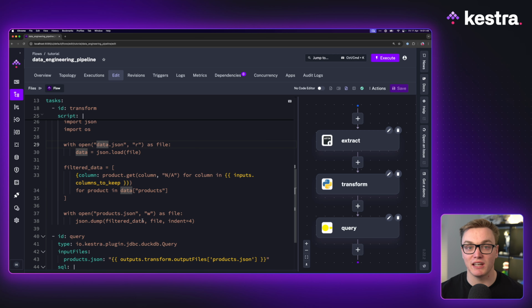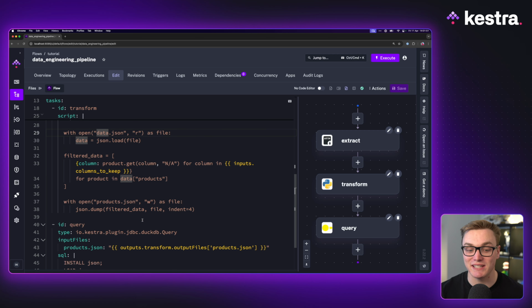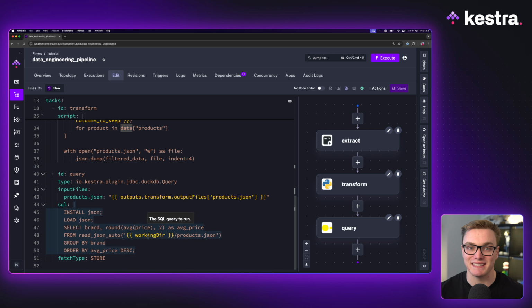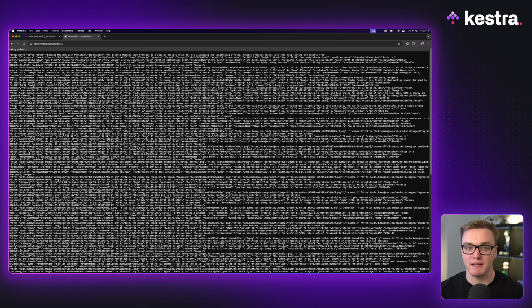Then we can move on to the last stage, which is effectively loading it into a database, but instead we're doing that inside of Kestra's memory. So here what we're going to do is use the JSON library here using DuckDB to do a few SQL queries, and we're going to group it together so it's a bit more summarized and easy to see. We're going to take this big mess of data and turn it into something a little bit more usable.